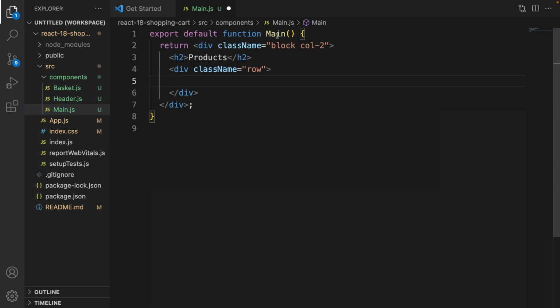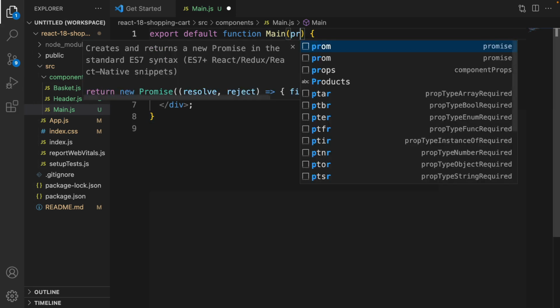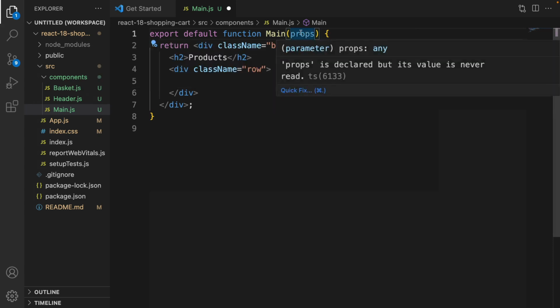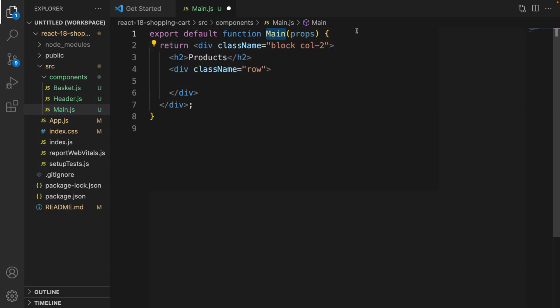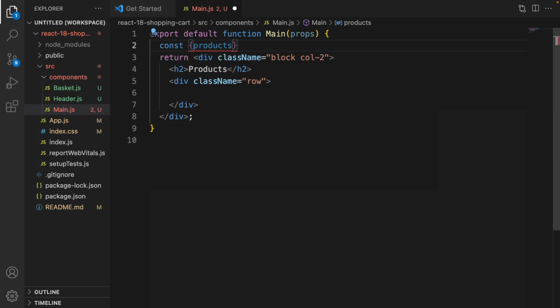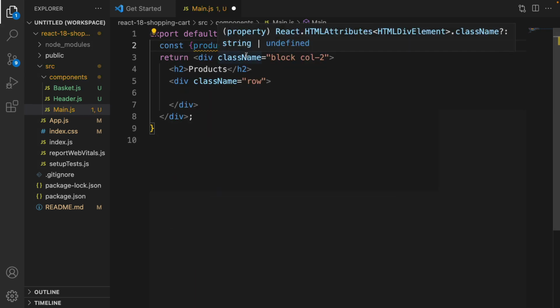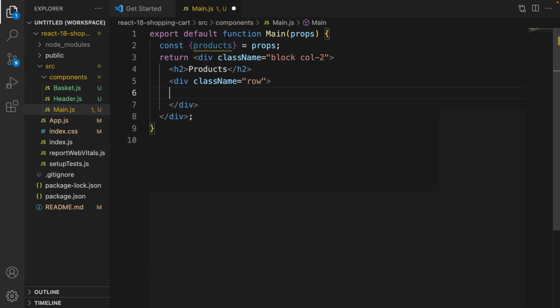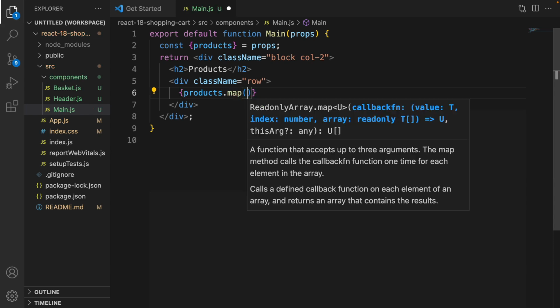Products is coming from the props. So define props as a parameter for main function and deconstruct products from it like this. To render products, define curly bracket, type products, and type map function.